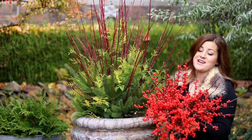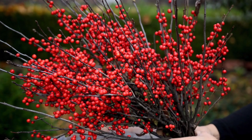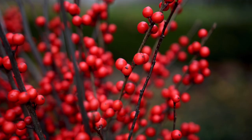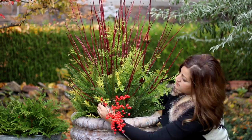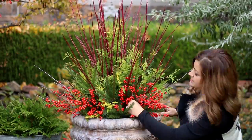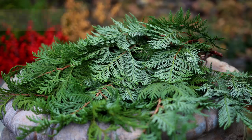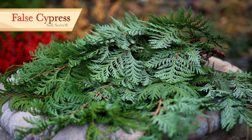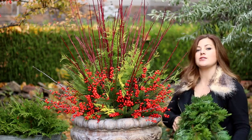For the next layer down I'm going to use this berry-heavy winterberry holly. These are the prettiest berries I have ever worked with. And if this doesn't make you want to go plant one in your landscape right now, I have no idea what would. For my last layer I'm going to use some of this Soft Serve Chamaecyparis and I'm just going to tuck them in right around the base just to soften the edges and make it look complete.